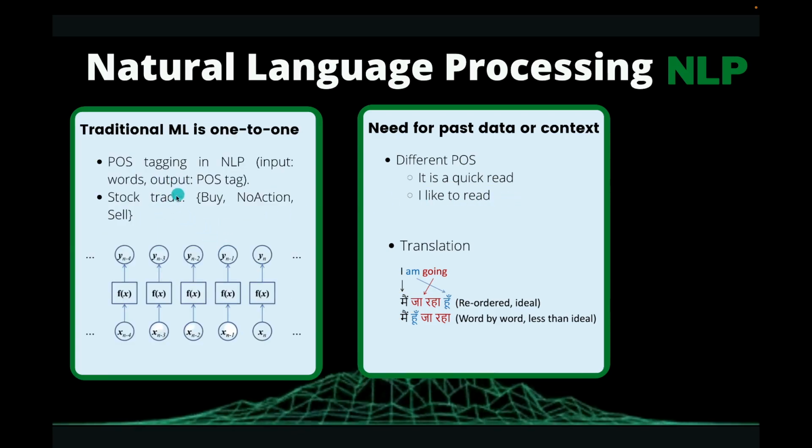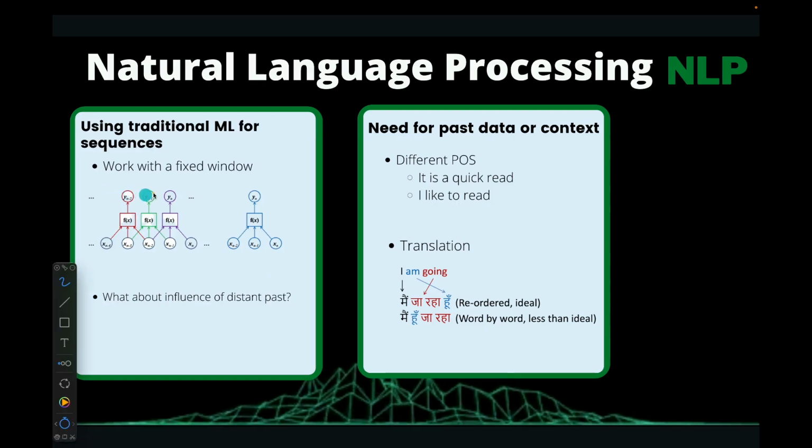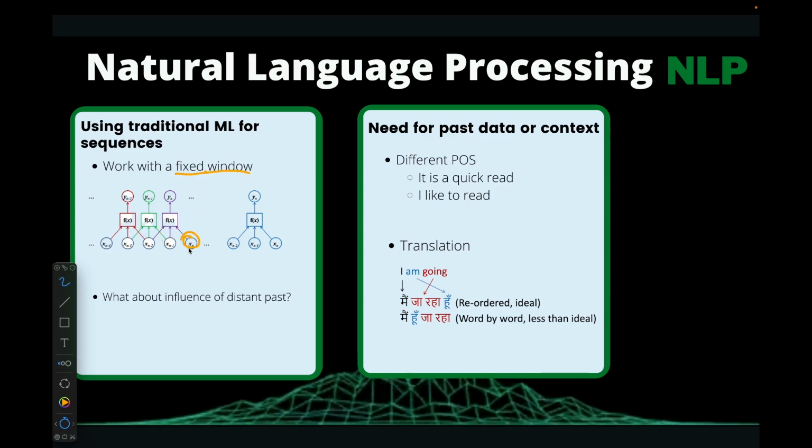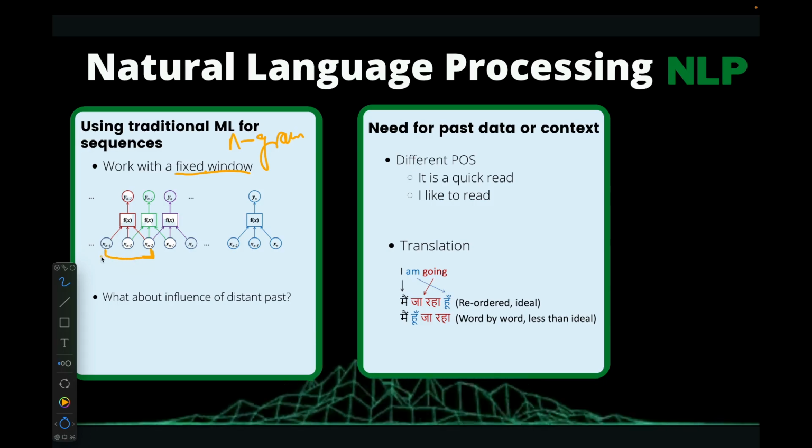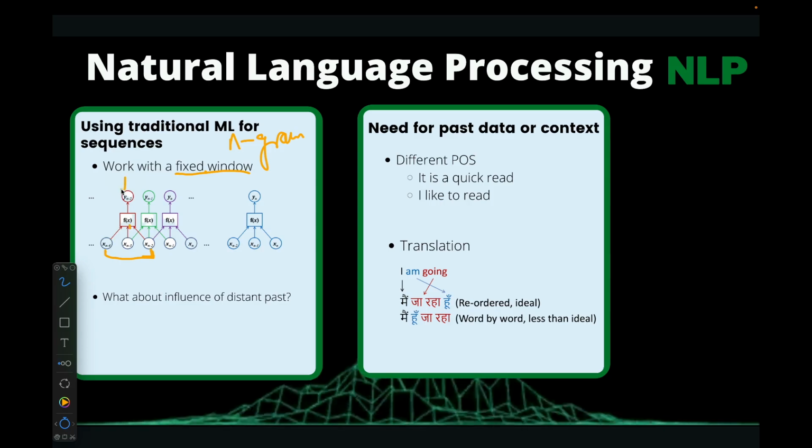Remember that I have changed whatever is here, right? So what traditional ML will try to do in order to do this is to define a fixed window. So maybe if this is the current data, we will consider maybe 2 words that come after that, or maybe 3 words that come after that, something like that. Remember we talked about n-gram. So if you want to use that concept here, maybe we will consider the past 3 data points, and then when we do that, we will come up with an output.